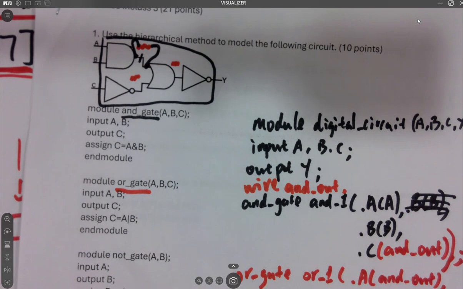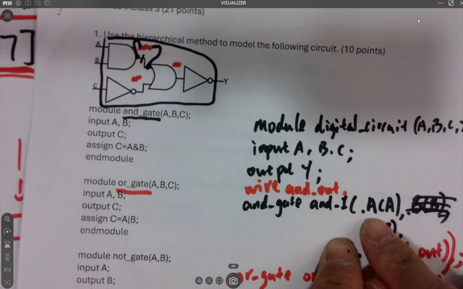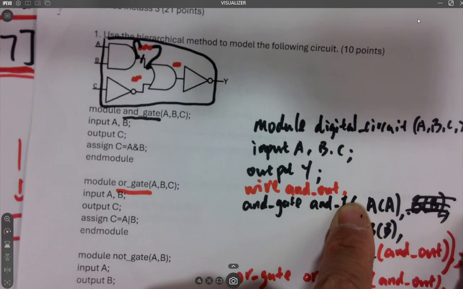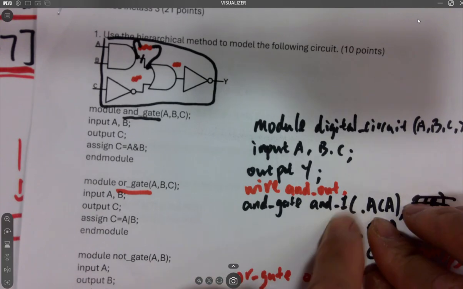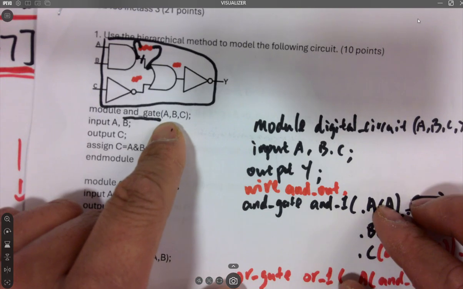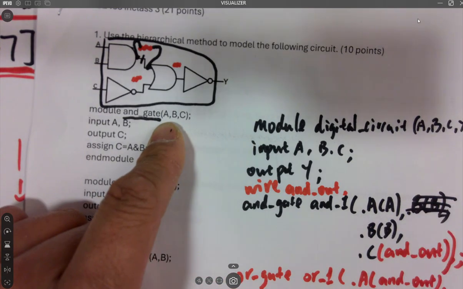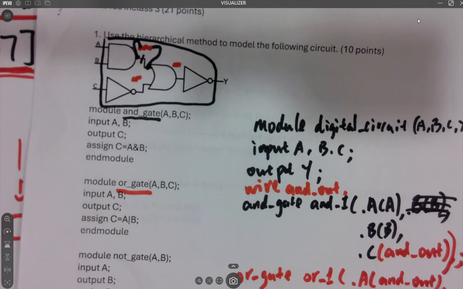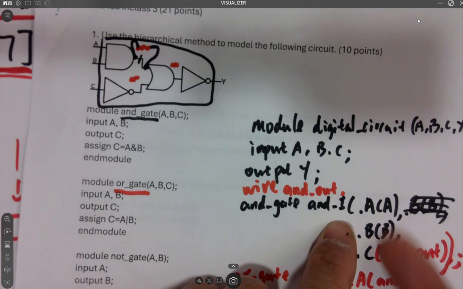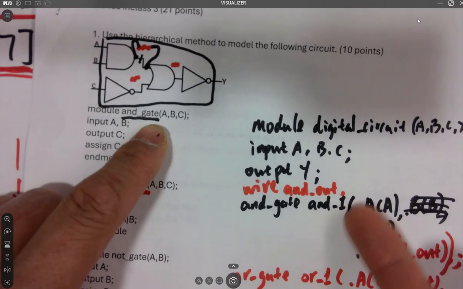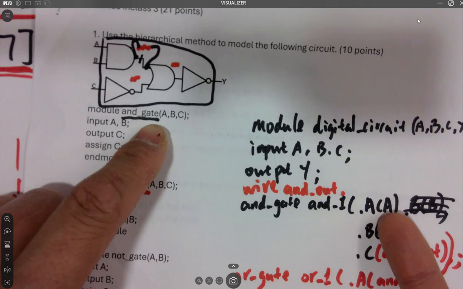So if you're using order association, you don't really show the sub module's ports over here. It just directly lists all the top ports in a certain order, trying to match the sub module's ports, which is highly unrecommended. It's not really readable, so we have that example in the tutorial, but we don't really use it. We just need to use it whenever someone else wrote it and posted it online. We're looking at all these codes, we know what's going on. That's the only case. But if you are doing this named association, then we don't really care. The order doesn't matter as long as we make the connections in a certain way. It's already declared here, defined over here.